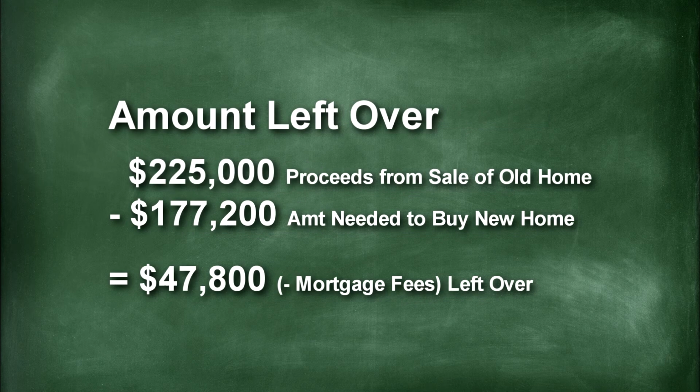You're no longer short, which could do two things. One, you could build some reserves for yourself. You could pay off some non-realty debt. You can just stock it away. Perhaps you could purchase a more expensive home that suits you even better than the one you selected. All this with no payment requirement for the mortgage.